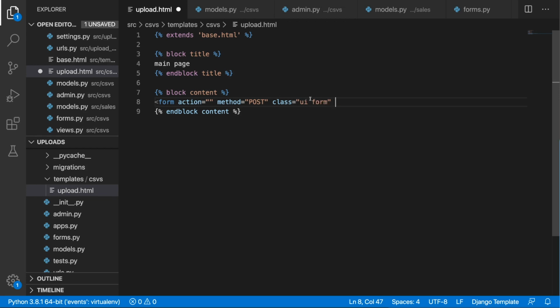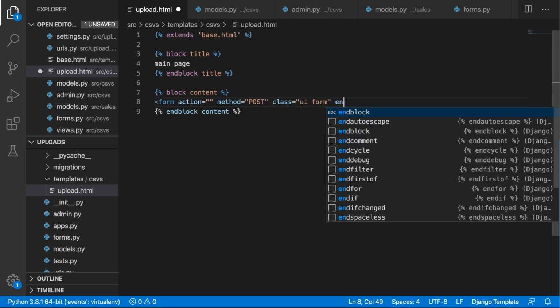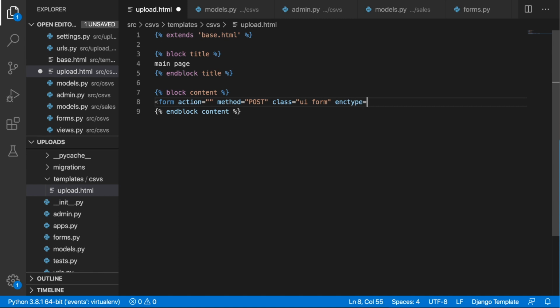So now we will have styling from the semantic UI, and we also need enctype equals multipart/form-data. Okay, let's close off the form. Let's put in a CSRF token since we are dealing with a POST request, and here let's pass in our form.